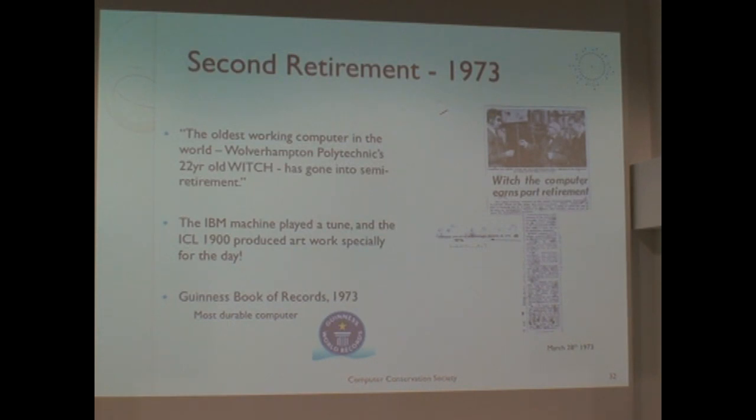It's a bit of a struggle getting anything out of the Guinness Book of Records unless you want to sit up to your neck in baked beans for 20 years or something like that. But if you dig deep enough with them, they will tell you that it's still in their records, it's still on the books, and hasn't been challenged at all. It's in the 1973 issue.